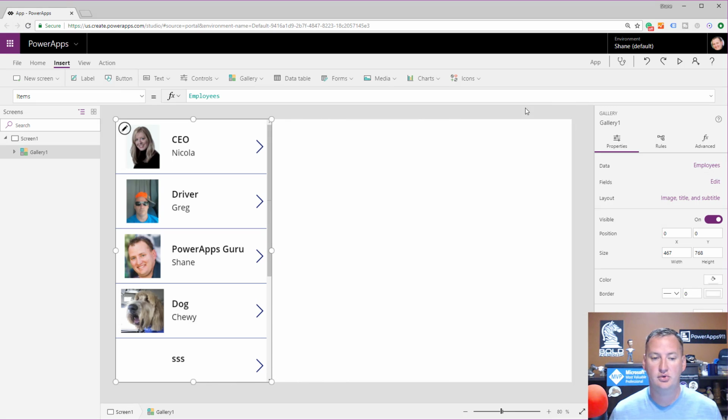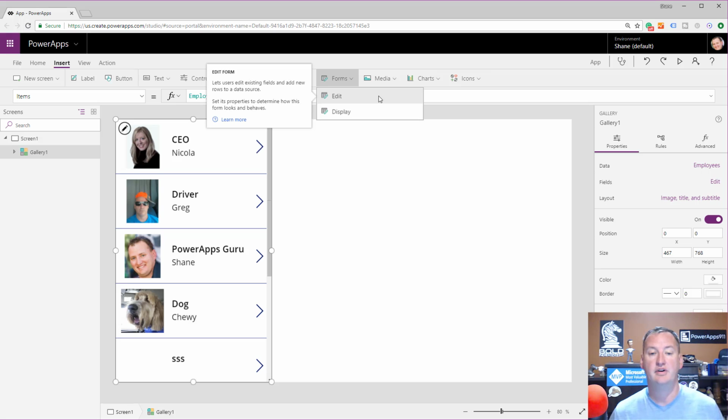We can get in and do the thing that we actually want to do, and that's work with forms. So click on Forms up here. And so the first thing I want to talk about, right, because we're going to cover all the pieces hopefully, is this whole idea there's an edit form and a display form. So what's really important to understand is that 99% of the time I choose edit form.